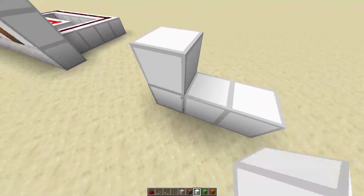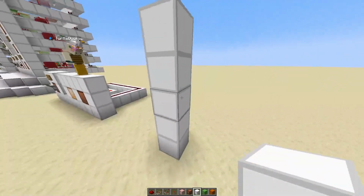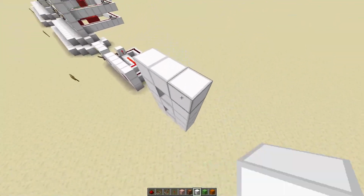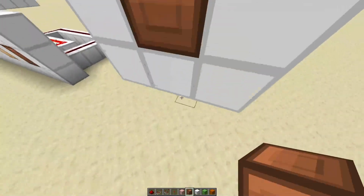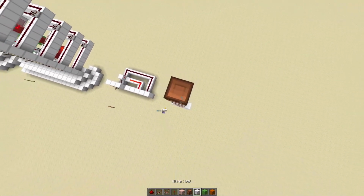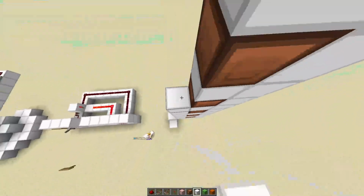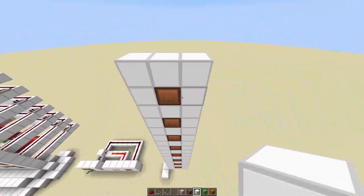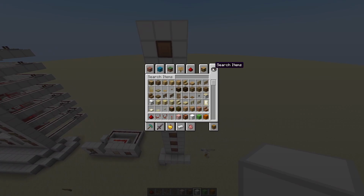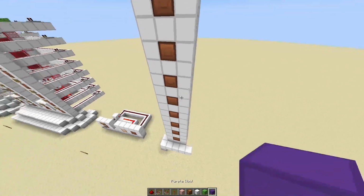Oh lord. First of all, we build this thing in the air, again. Got that interesting. Yeah, no, for big contraptions, that's really the only way you can go. 1, 2, 4, 8, 16, 32, 64, 128. This is the input. This is the value. So let's try to stick to the color coding that I've used because that seems logical. Purple wool is this one.